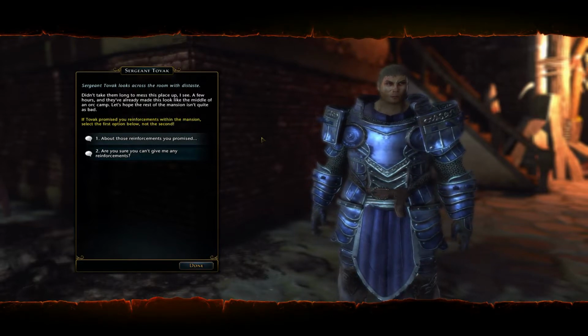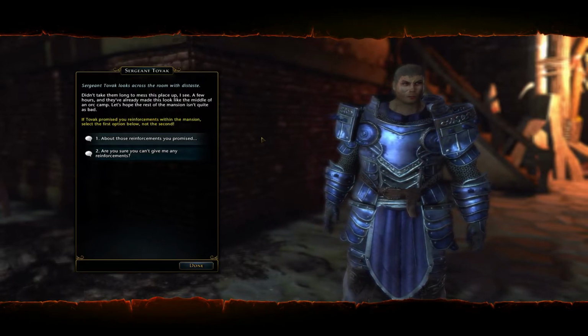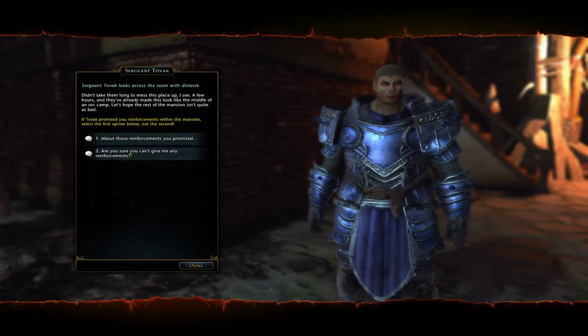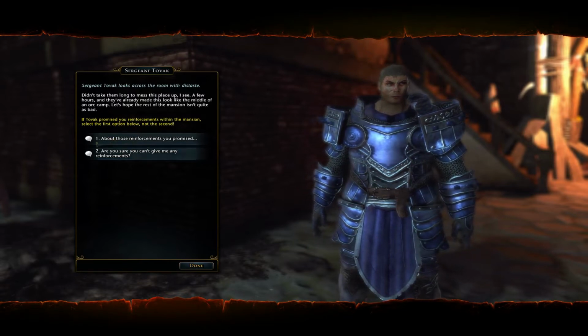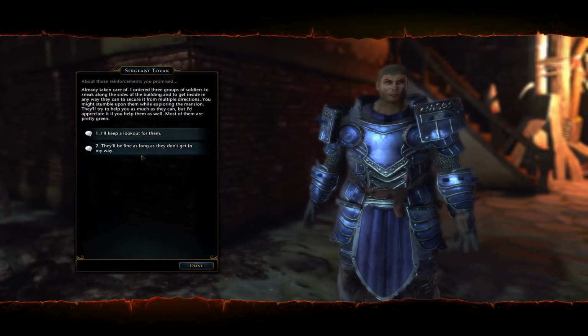So, here, if Tovak promised me reinforcements within the mansion, I'm supposed to select the first option, not the second. So, yeah, that's kind of an unfortunate thing that you have to go about these contrivances to get what you need, but at least the author knew that there was a problem with it and found a way to correct it. So, about those reinforcements you promised.